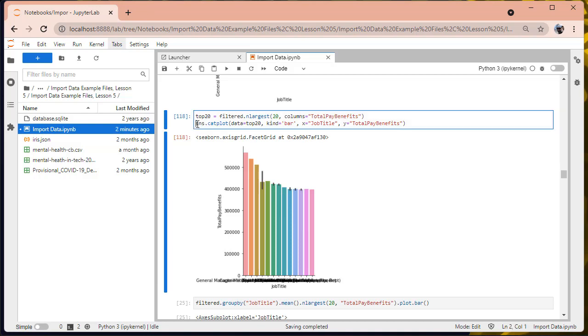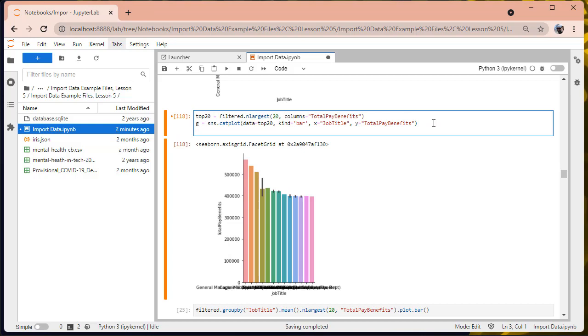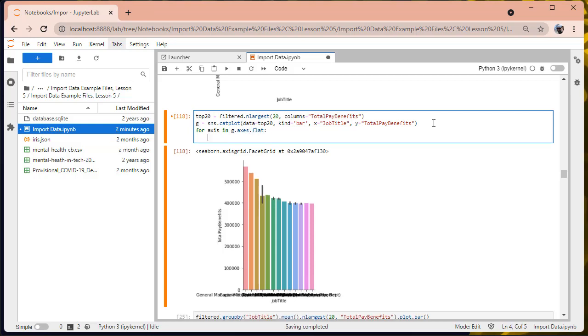So this thing here is going to return a graphics object. And then for each axis in this graphic object, you can do something. So for axis in, it's actually axis is the singular, in g.axes, which is the plural, as a flat list. And then I can do a bunch of things to customize the look and feel here.